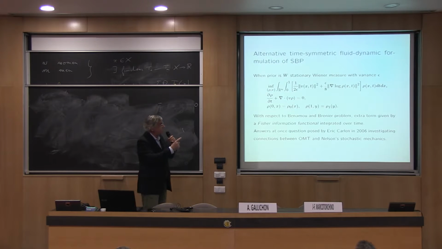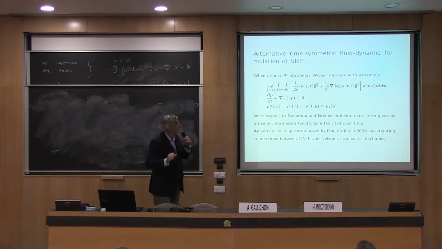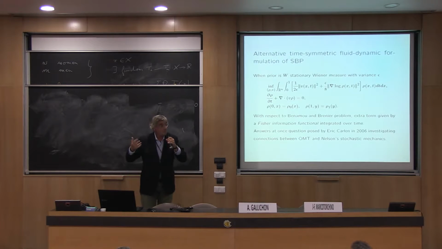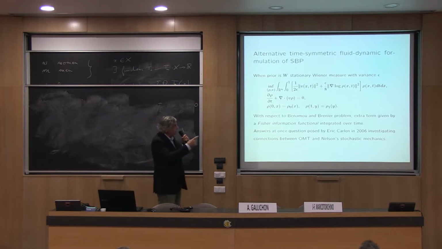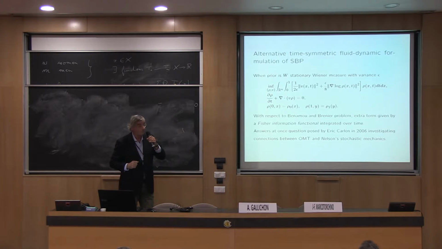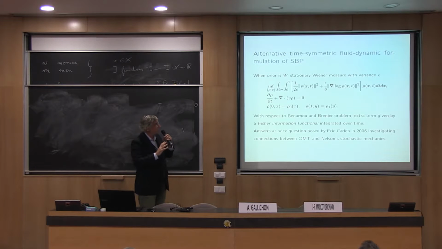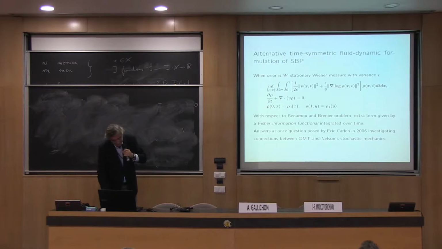There is a version of this with non-trivial prior. We're doing all of this with the prior being Wiener measure, which is like a uniform measure on path space, if we want to say it. What if it is a general Markovian measure? Schrödinger bridges have been extended to a general Markov measure, even with creation, killing, Markov diffusion processes. Well, there is a generalization of this formula, and you will get a relative Fisher information functional. Okay, so this is all quite interesting in the direction of the geometry. Okay, I don't have time to go into that now.